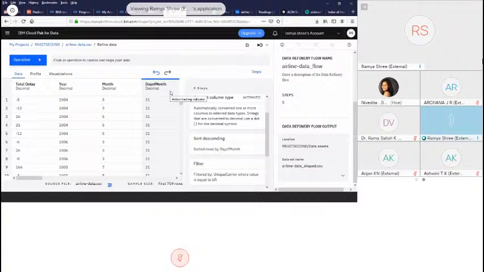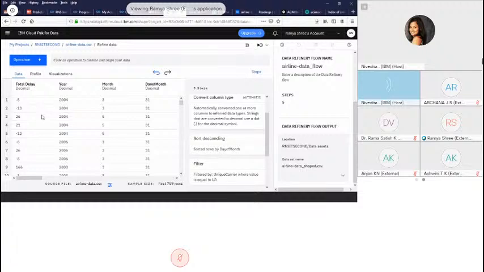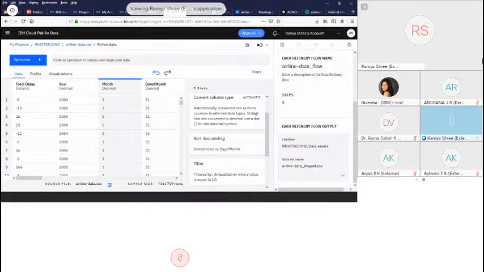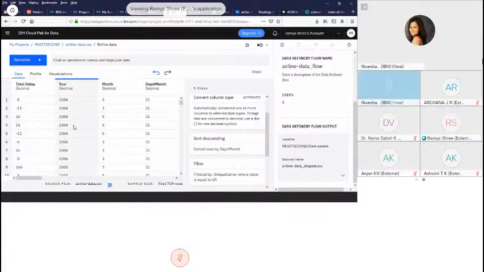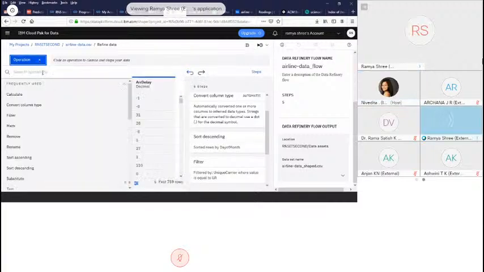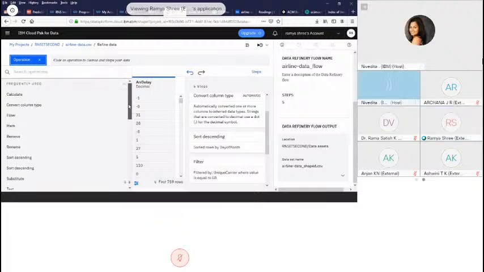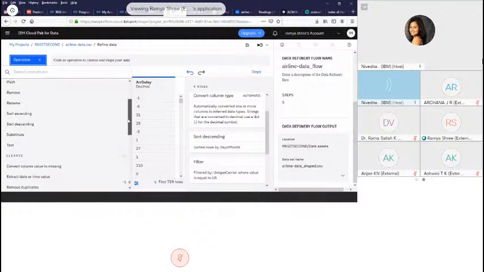Okay, so now we go to operation again. I have to click on this one. Yeah, operation, aggregate.